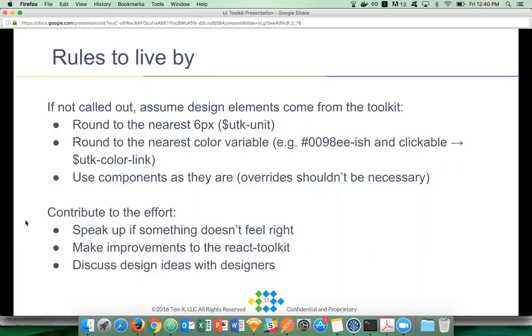And then I think Jordan covered this. This is a team effort. Speak up if something feels off, or if developers have design ideas, feel free to approach the designers and say, hey, I think we should change this design in the toolkit. What do you think about it? Did you consider it? Sometimes it'll be a real quick decision. Yeah, let's do it. Other times it'll be, well, we've got to hold up. Let's run it by a bunch of people. Let's make sure it works across all 3 lines of business. But again, it's everybody in this room: product, marketing, design, development. These are our products. This is our brand. This is our voice. So everybody has a say there.